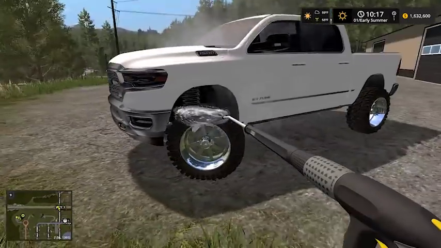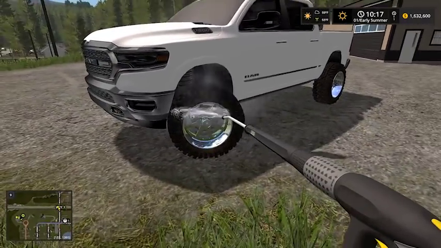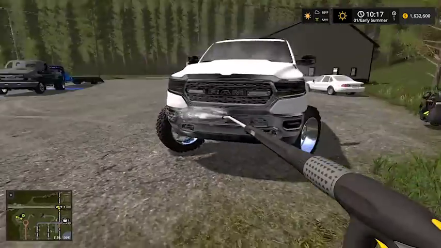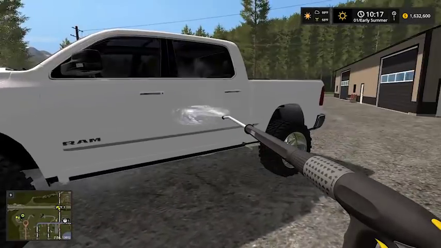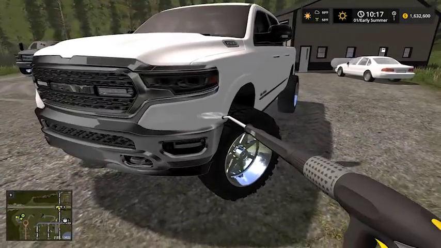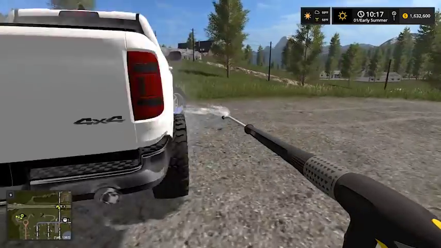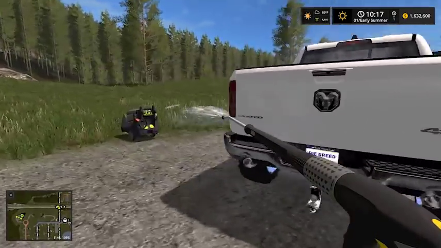So first of all, I want to clean off the Ram. I want to get these tires all shiny. This thing isn't being sold. This is my daily driver, boys. She looks special. I like her. Okay, rims are all clean. Dude, I think the white goes good with the chrome rims too. I think this looks pretty sweet.